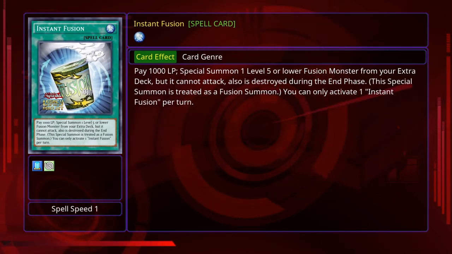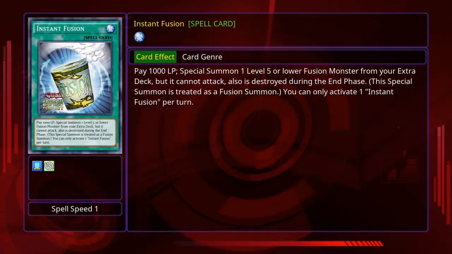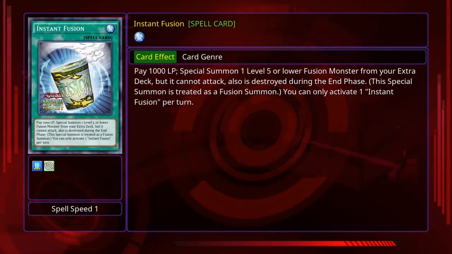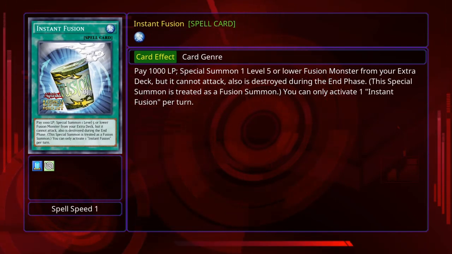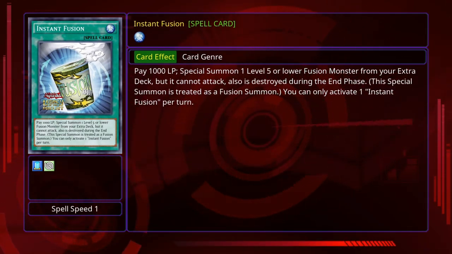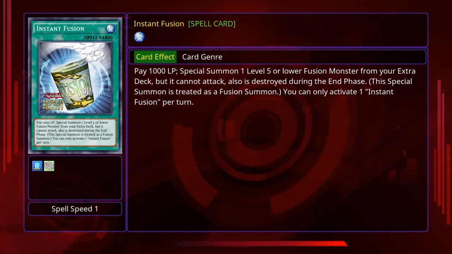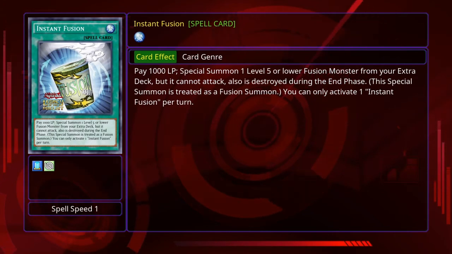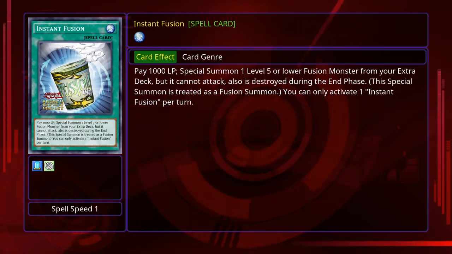And it only costs 1000 life points, as you can also bring other fusions of level 5 or lower, not just Norden, but Thousand Eyes restrict level 4 monster to go into a level 4 exceed if you don't want to use Norden. Level 3 monsters for exceed, synchro, whatever you want, you can get by paying 1000 life points.